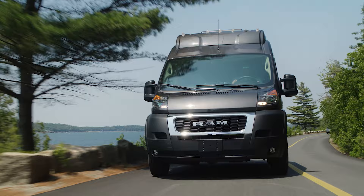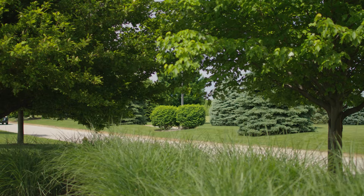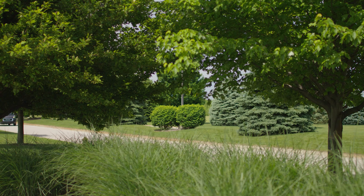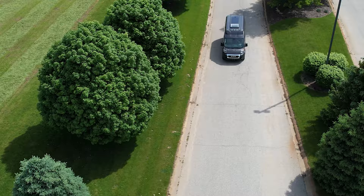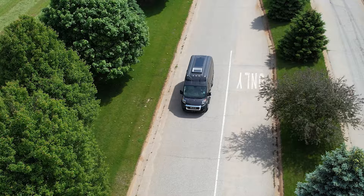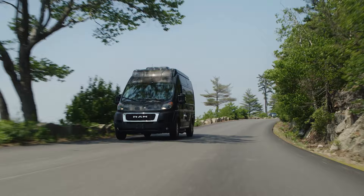We are going to shift into drive and hit the highway in our Scope. So what's it like out on the road? The Scope is a peppy little B van, in part due to the fact it's built on a Ram 1500 XT ProMaster chassis. You have a 3.6-liter Pentastar V6 under the hood that sends 280 horsepower and 260 pound-feet of torque to the front wheels, making it real easy to put the hammer down. You have a smooth-shifting six-speed automatic transmission with a very low first gear for better acceleration from a stop. You also have a tow-haul mode and can shift gears manually.